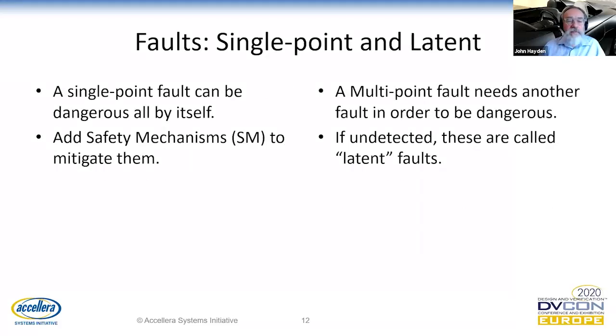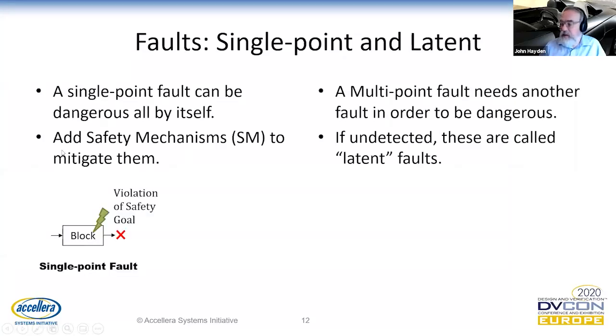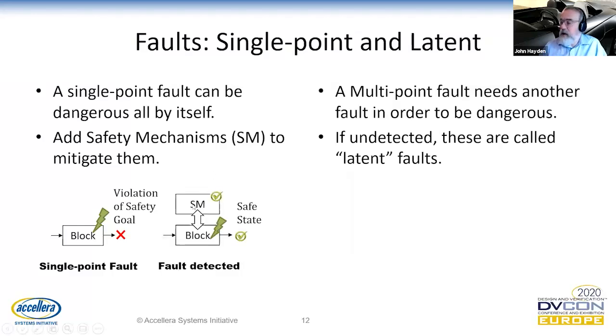Now, let's look at how faults affect the system. In safety work, we always classify them as to whether they are either a single point or multi-point fault. We start by saying, can any given fault, any given stuck-at in the system, lead to a violation of a safety goal by itself? If it can, we look at that North Star and say this by itself can violate a safety goal, we call it a single point fault. And then we're going to line up safety measures to mitigate them, either prevent them or detect them, and bring the system to a safe state. And the fraction of them that we can't control are called residual faults that we have to minimize.